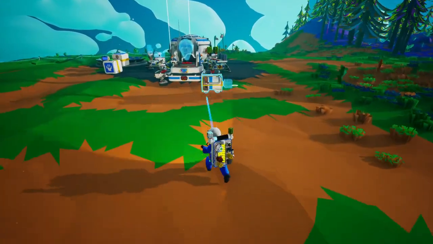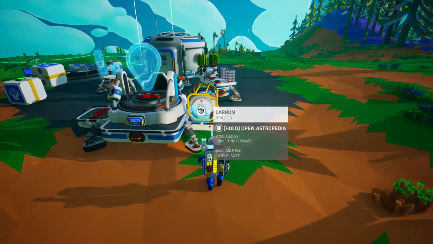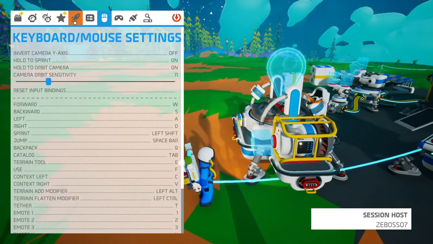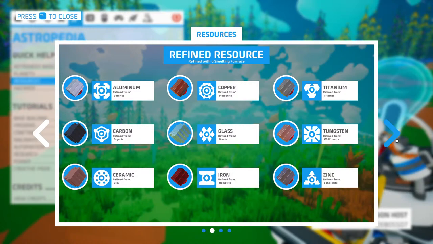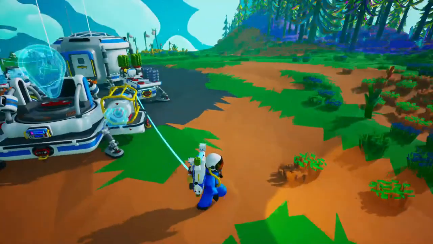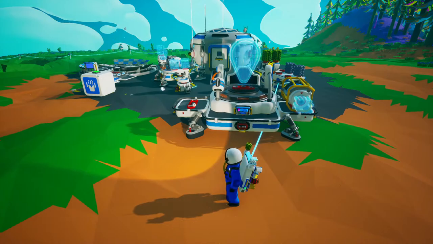What is this? Medium generator. Runs off carbon. How do I get carbon? Astropedia. Resources. Natural resource. Carbon. Refined from organic. So I assume I need the smelting furnace for that. Right, okay, cool. Let's unpack these.